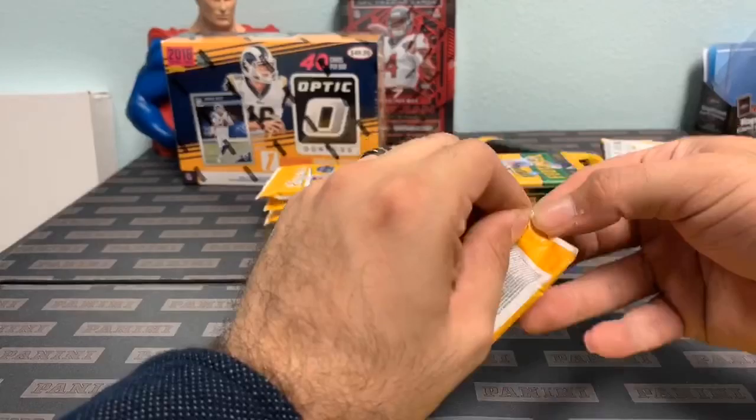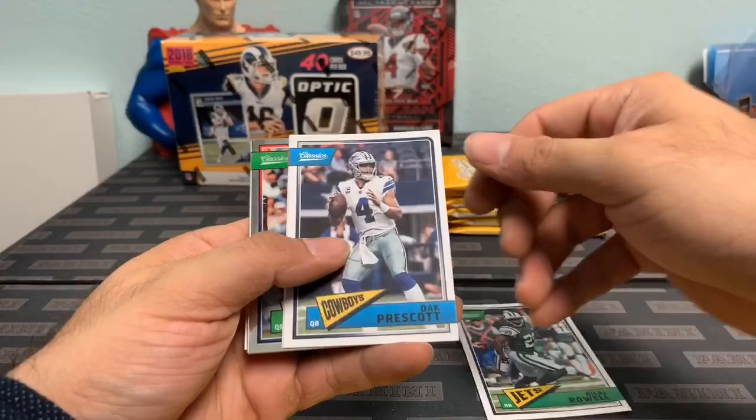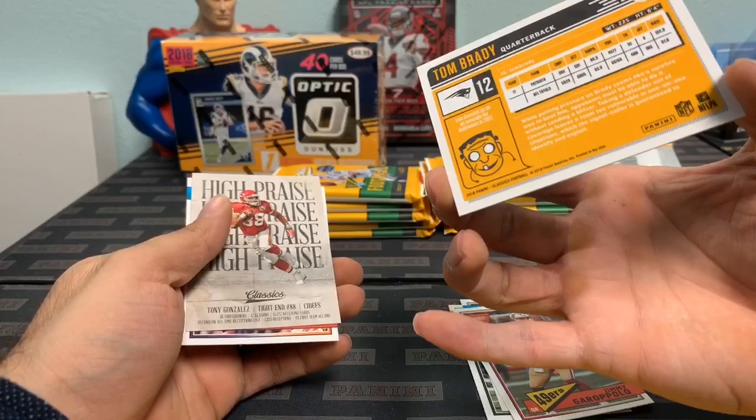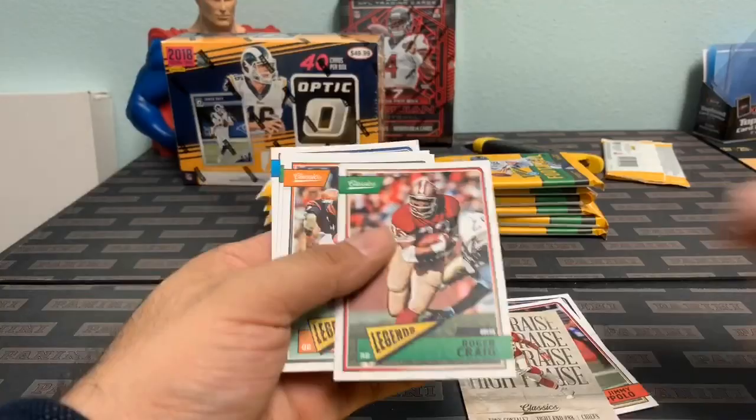Hopefully we can get an extra autograph out of here. Okay. Hey, we got a shiny. Got a refractor. Bilal Powell, Dak Prescott, Jimmy Garoppolo. Oh, really nice. Tom Brady. That is not numbered. It's just a chrome. But still a nice card. Put that over here. Tony Gonzalez, not numbered. Your rookie is Dorian O'Daniel. And then here are your legends.